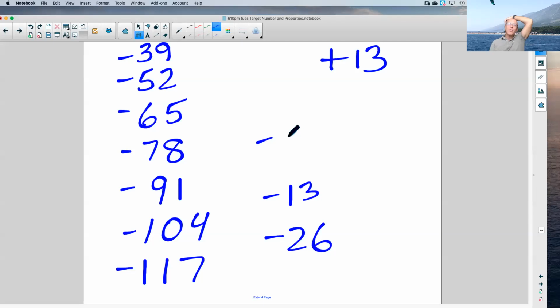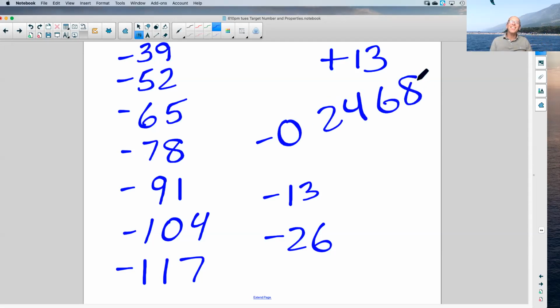Now, Andreas, do you know that you actually said negative 0, 2, 4, 6, 8? Who do we appreciate? Properties. 10, 12. Go properties. 6, 8, we appreciate 10, 12, 14, 16.